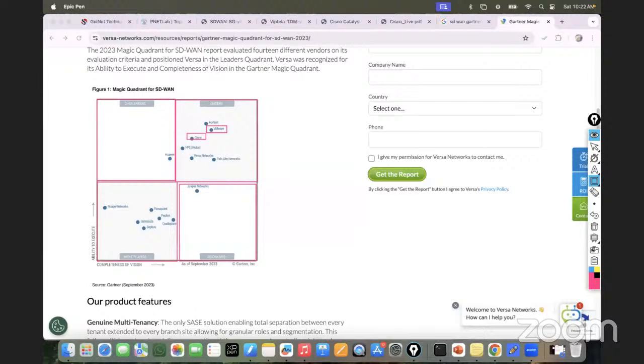Yes, correct. But let's suppose think in this way. I am the customer, okay? What I am trying to make a point is that I am a customer and I am already running ISR and ASR routers for the WAN infrastructure. Whatever I'm running on the LAN, I'm not going to care about it. It might be Cisco, Juniper, Alcatel, HP, Brocade switches, anything I'm running, Aruba. Correct. But if I'm the customer and I'm running ASR and ISR routers across thousands of locations, okay? So I have a total of 2000 routers, right?